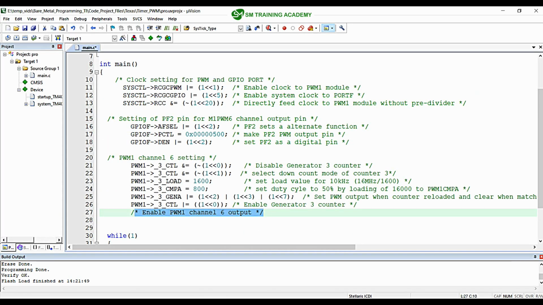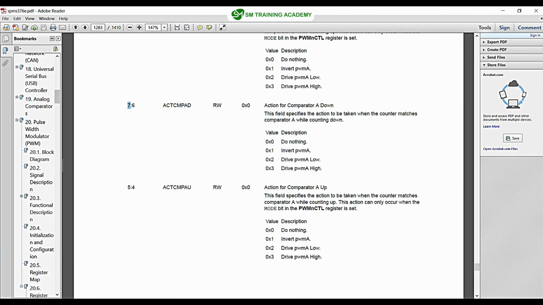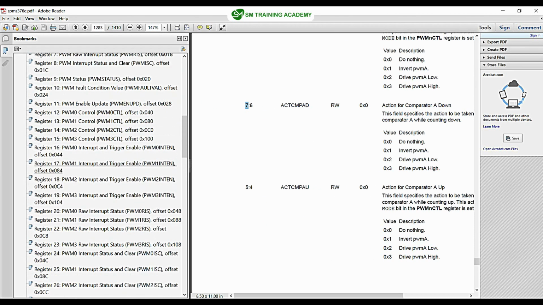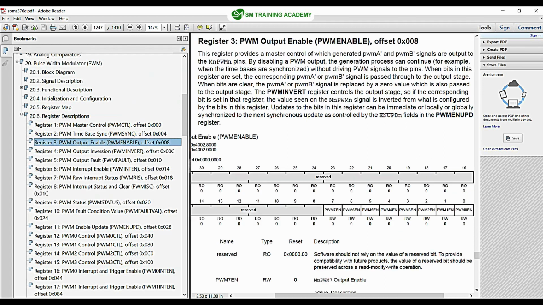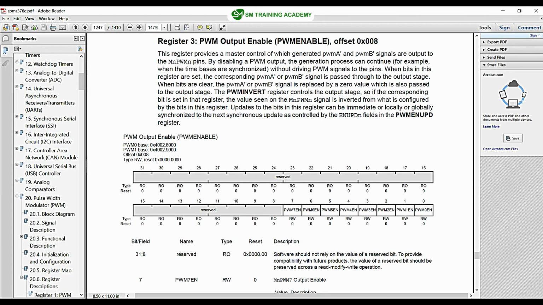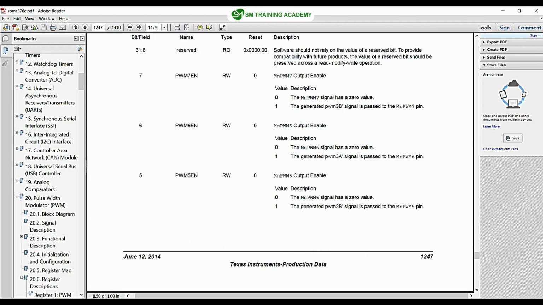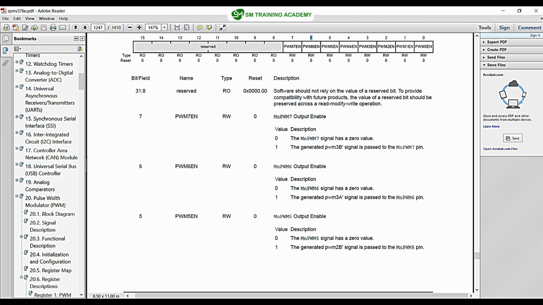And as the final step, we just want to enable the PWM1 channel 6 as output of PWM generation. So here in the PWM description, channel description, register description, I just want to move to the enable register right over here, and I want to enable this 6th bit so that I will be generating the PWM wave through channel 6 of PWM1.